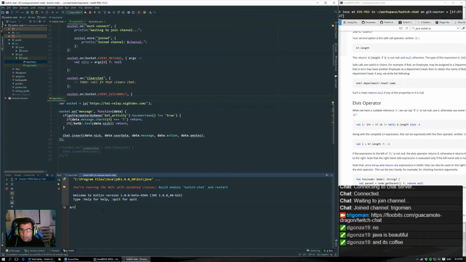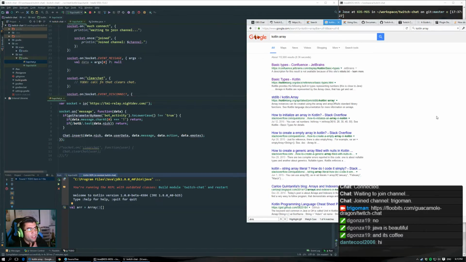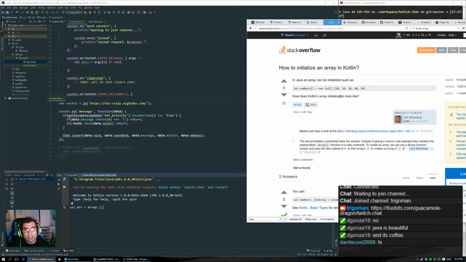Let's create an array. Val r equals array, and I think this is how you make arrays. I have no clue how you make arrays in Kotlin. Kotlin array. Hey, what's up, Dante? There we go. Stack Overflow knows everything.